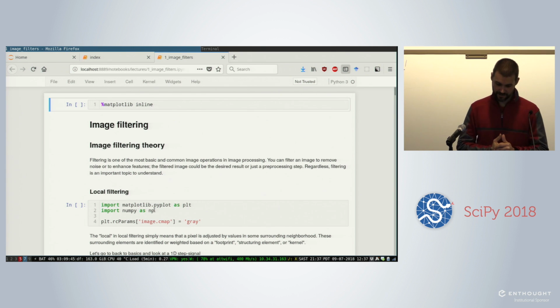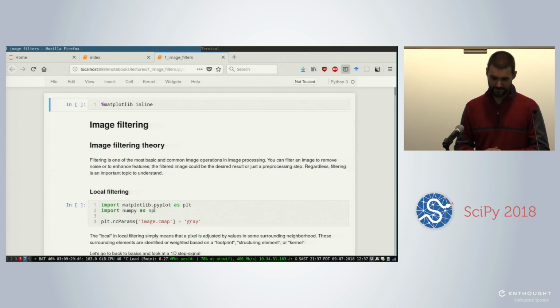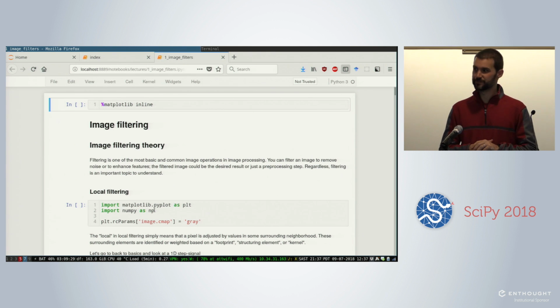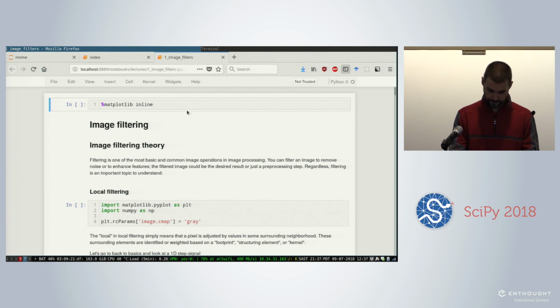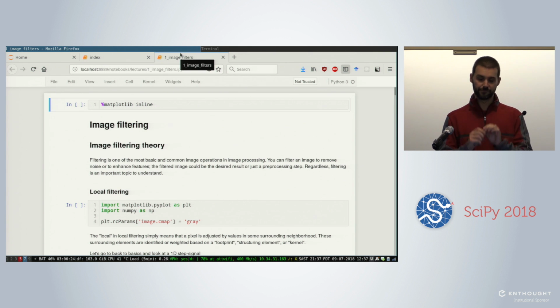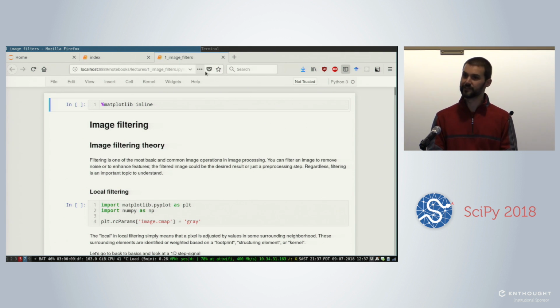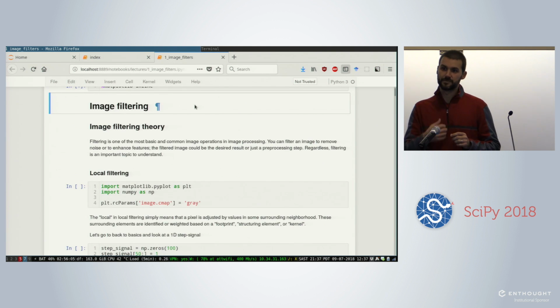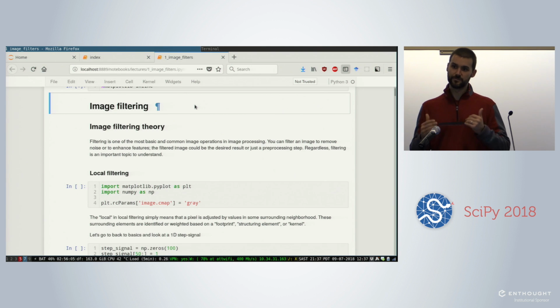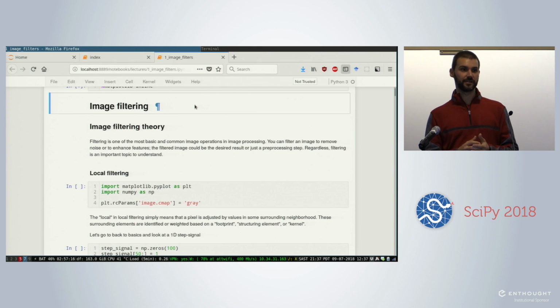So I'm going to talk about image filtering and what that means. This is something that before I was in image analysis, I didn't understand these words. So hopefully everyone will learn something here. Everyone please open the notebook. Either click on filters or under lectures, it's one image filters. So the first thing we do is we set up Matplotlib plotting. And then we're going to talk about what filtering means, first in terms of one-dimensional signals, because the two-dimensional case is completely analogous, but it's a lot easier to see these things happening in 1D.